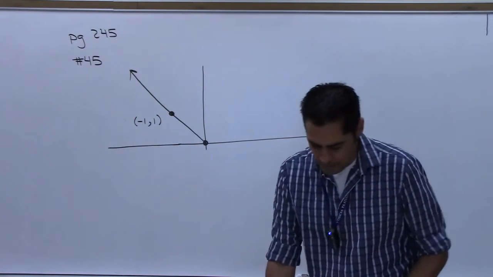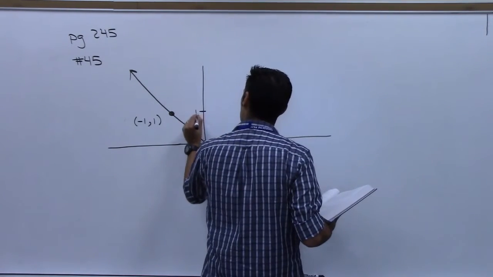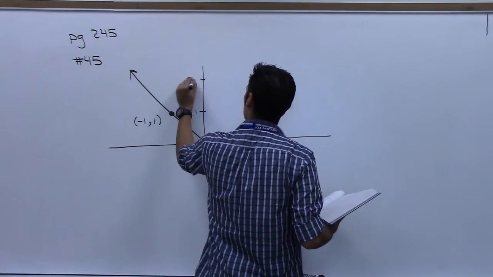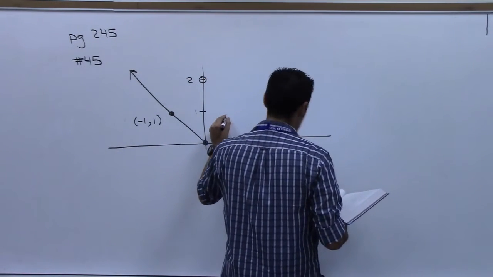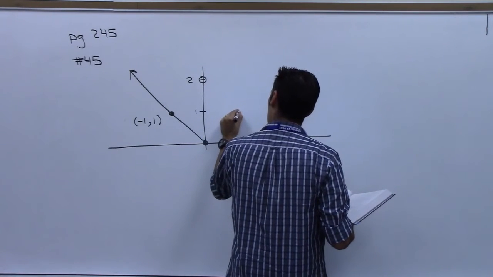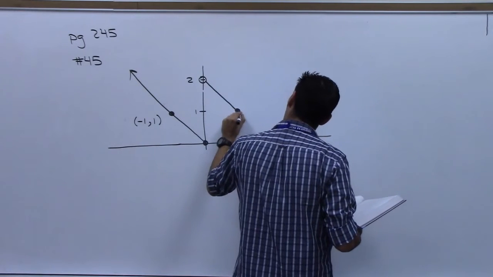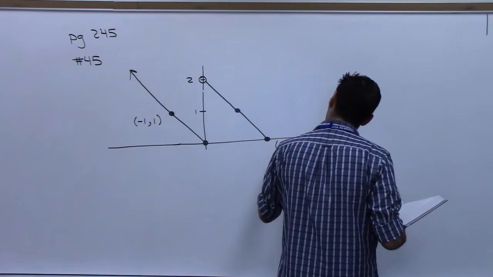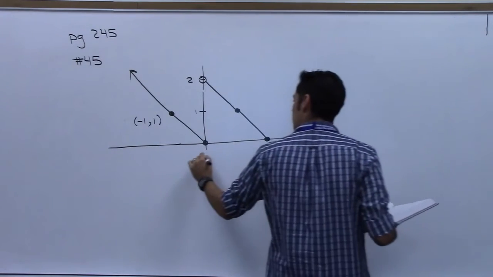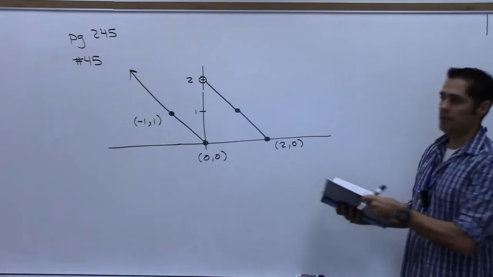Okay, so it's that, and then you have to pay real close attention to this next part. This is 1, this is 2. It has an open circle here, and then it comes down, another dot here, comes down like this. This is the 0.20. This is the 0.00. That's it. That's the whole thing.